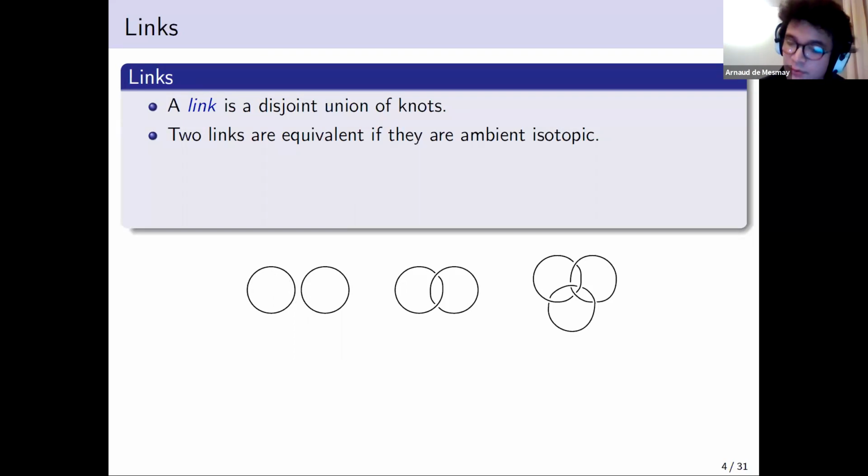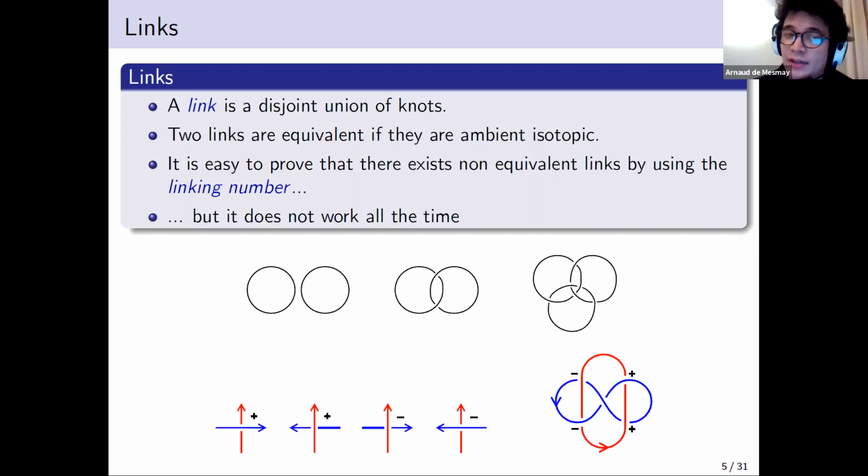Now, there is one thing that is good about links. From any sensible perspective, links are more complicated than knots, but that's actually good because when objects are more complicated, then it's easier to prove that they're complicated. And one way to view this here is that while it was not obvious that there were non-trivial knots, it is obvious that there are non-trivial links.